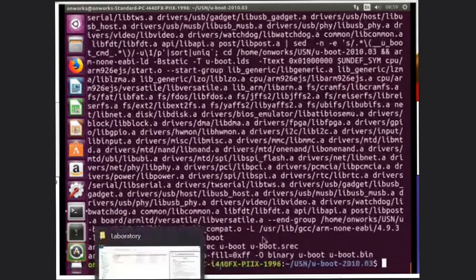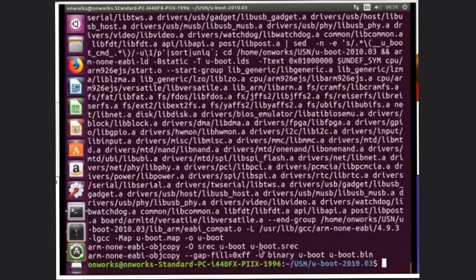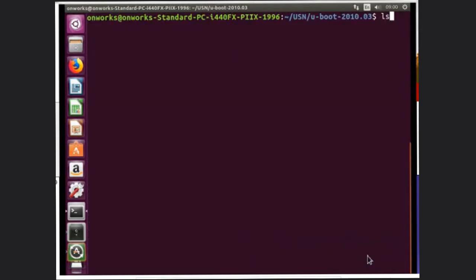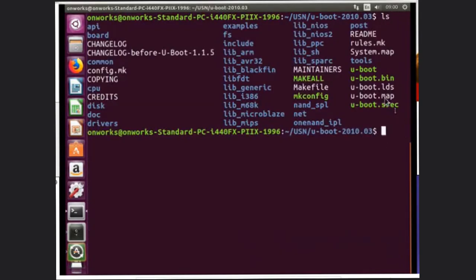Once it is completed, be careful. You should not get any errors over here. And finally, it creates a bin file, that is the binary file of the bootloader. So you have a raw Uboot downloaded. Then you will build it for the versatile PB and you are compiling it for the versatile PB. Once you have done, you will get a binary file called uboot.bin. So if you just clear and give ls, you can see that there is a uboot.bin file being created, which was not present previously.